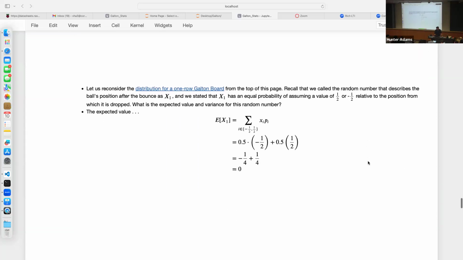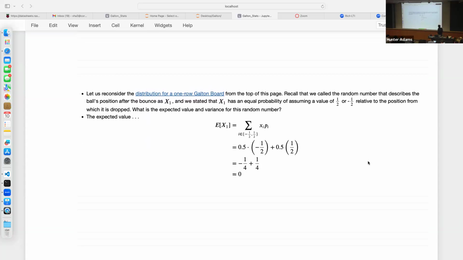In order to compute the mean and the variance of the Gaussian which approximates the binomial that describes the bin distribution, we can arrive at this by thinking about the expected value and the variance of each independent little trial. And then because all of these are identically distributed, the mean and the variance of the sum of them is just the sum of each of these, right? And for these Bernoulli trials, this is really easy to think about. So let's think about the expected value of one of these Bernoulli trials, boink or boink.